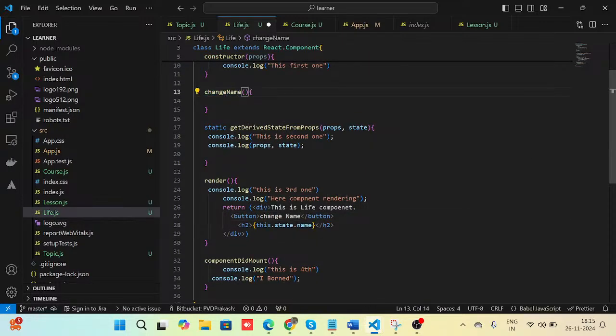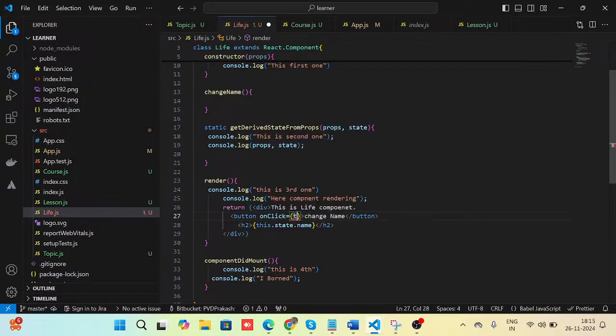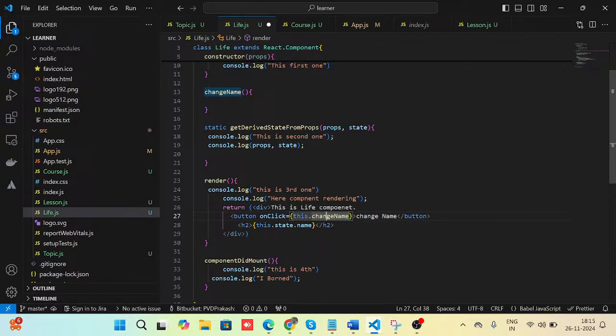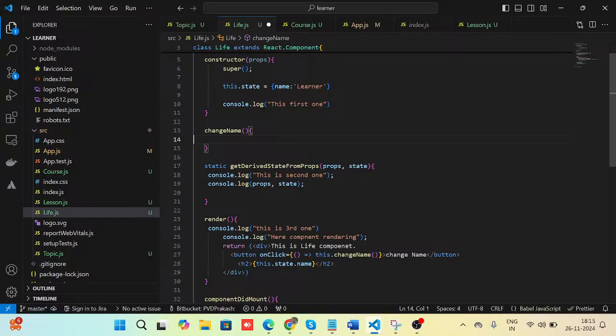If you click the button, I call this method, onClick this.changeName. In this method, I will change the state value.